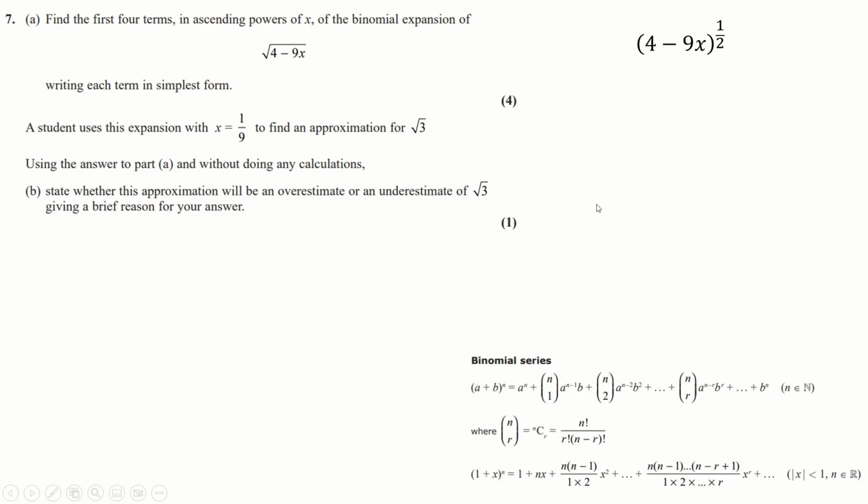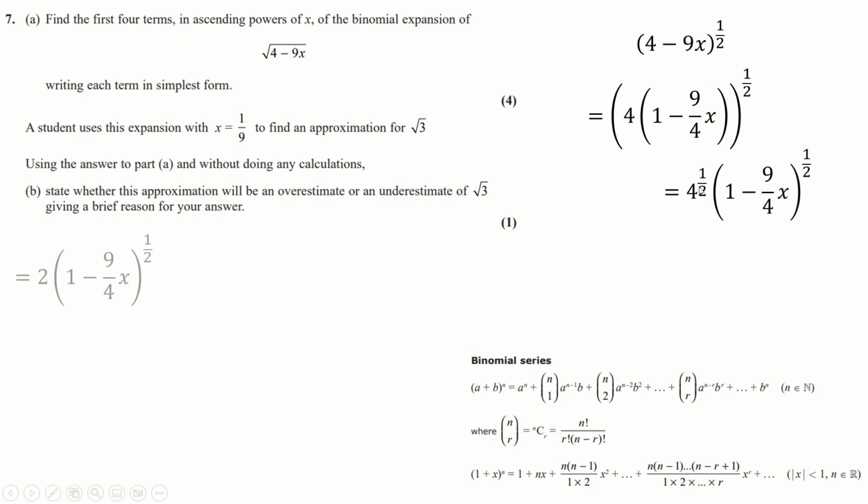Now, this has a 1 at the front, so if I'm going to use this formula, which you don't have to, by the way, but if I am, because it's here and I may as well, we're going to need to factorize a 4 from this bracket here. And of course, we can distribute this half to both of these two things, like this, and then 4 to the half is 2. So essentially, I'm just going to expand this out using this idea, and then times everything by 2 at the end.